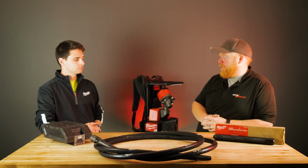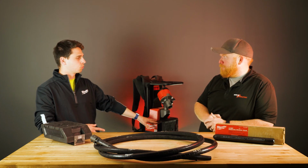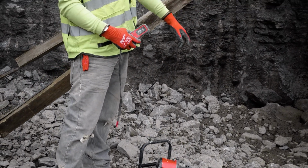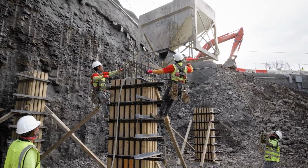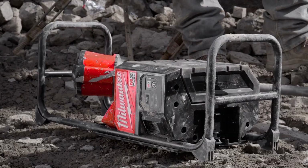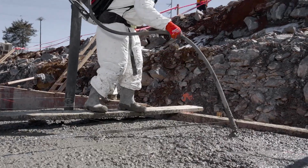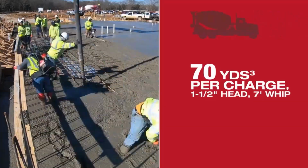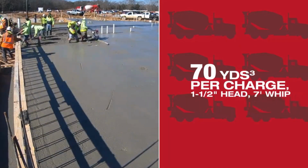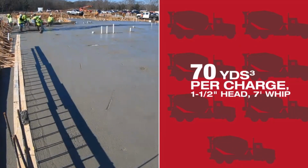What is the runtime on this? Yes, again, that's the most important question out there, especially as we move into this new battery platform. So this product, again, choosing MX over M18 for that runtime and performance. With one MX Fuel pack and a 1.5-inch head, 7-foot whip, a user can expect to consolidate about 70 yards of concrete. That's the equivalent of 7 trucks or almost 4,000 square feet.